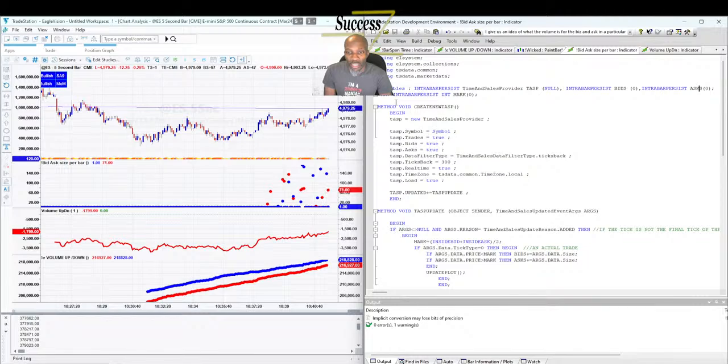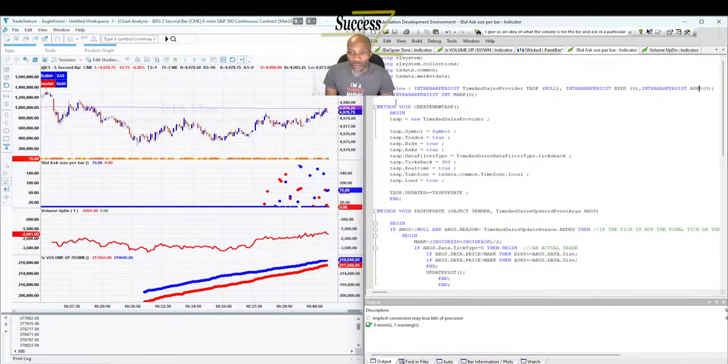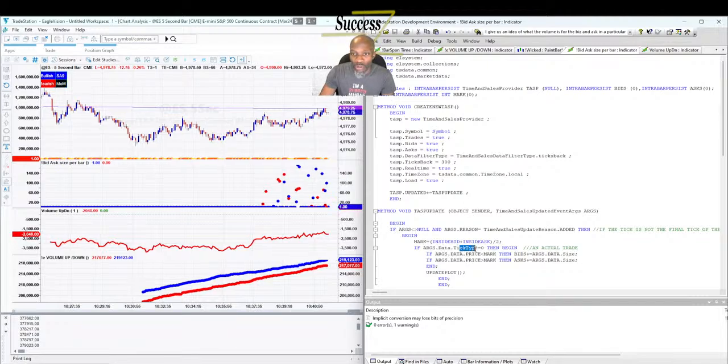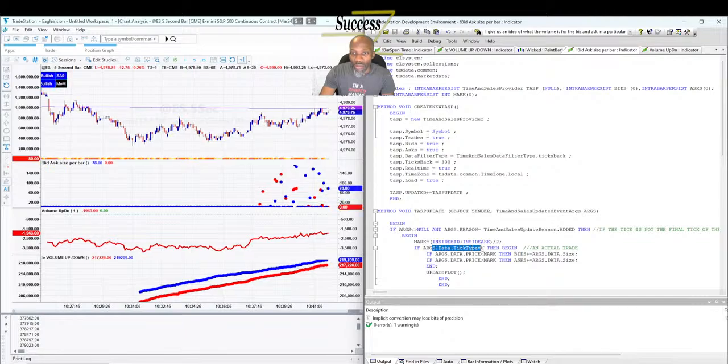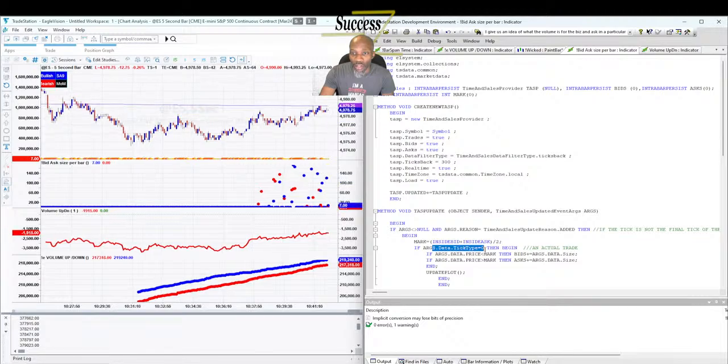I think I see part of what could be the problem, but because if the tick type is 0, then we're doing this stuff, but we should go ahead and update the plot before we get out of the new added trade, the tick type trade.